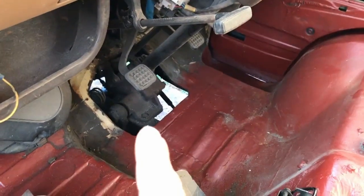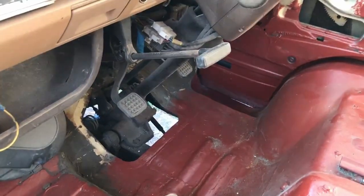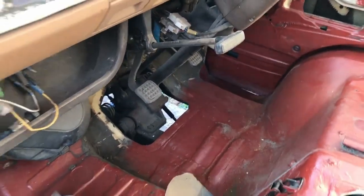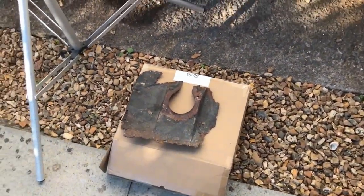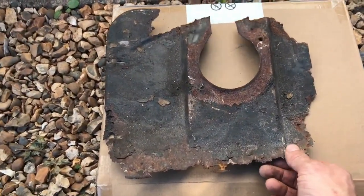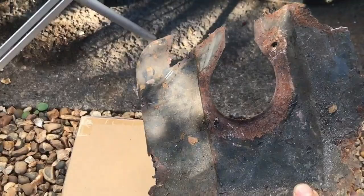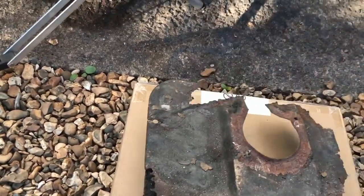So as you can see, something is missing there. Maybe in the very first videos we removed that panel, because it was absolutely rotten. I think today is the day we're going to replace, rebuild this cover panel, make up a cardboard template and start from there.